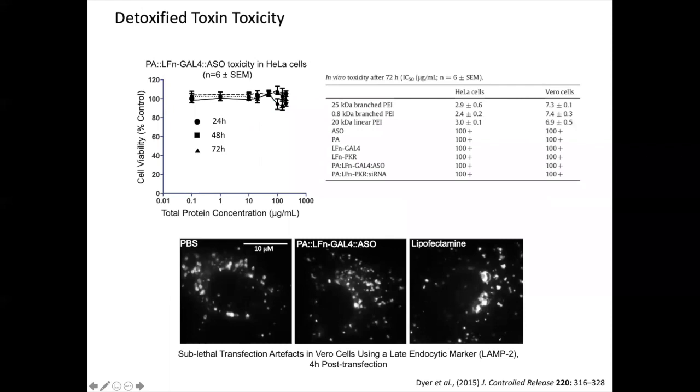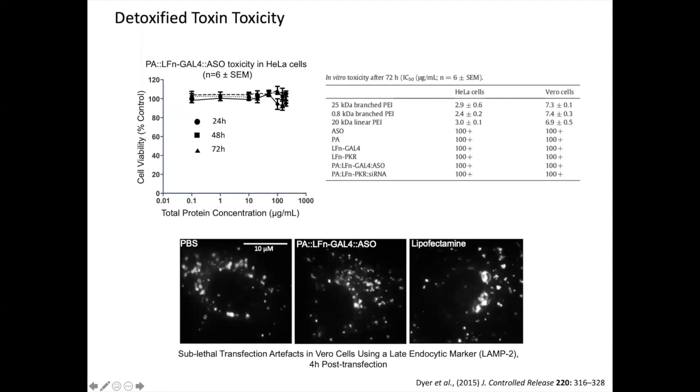Because these are toxins, we were also interested in making sure that we weren't going to kill the cell. So we compared that toxicity using a standard MTT assay with polyethyleneimine, which I'm sure we're all familiar with. And you can see the data here. MTT over 24, 48, and 72 hours over the sorts of concentration ranges that we would use to mediate transfection. You can see that we don't actually reach an IC50.